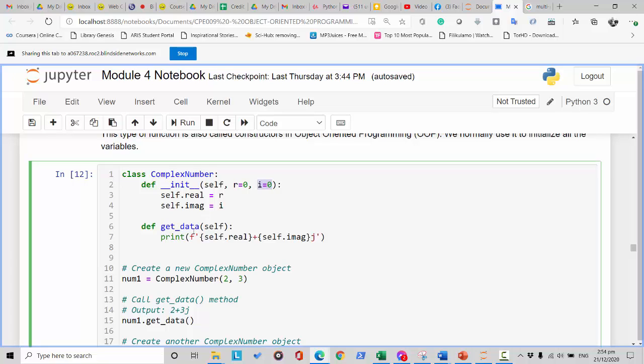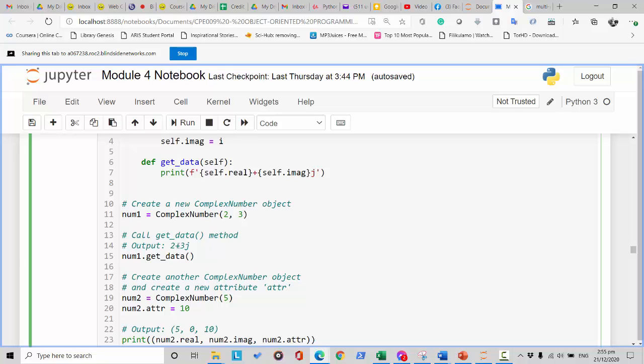And we also have the function here inside, which is getData, which is to display the number properly. So these are only definitions inside this initializer method. But initially, you can see from here the r, which is the real number, is initialized to 0, and then the imaginary number is initialized to 0 as well.